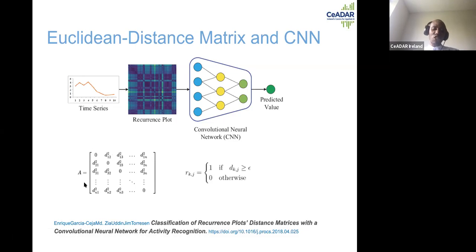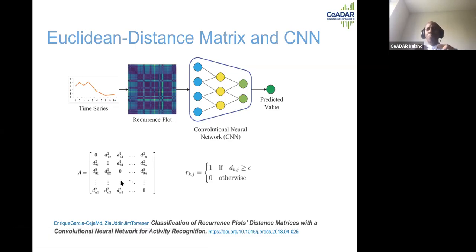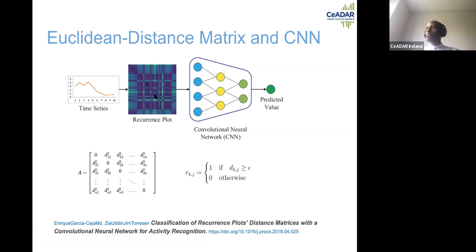And then instead of using all the information from the distance matrix, you compress the matrix using a thresholding approach. You convert the values of the distance matrix into 0 and 1, analyzing these values using a thresholding approach with this parameter epsilon. Of course, you have a time series signal, and then you transform this into a distance matrix like this, and then apply this thresholding, and then you have an image representation for that time series signal, and then of course you use a neural network for classification or other tasks.